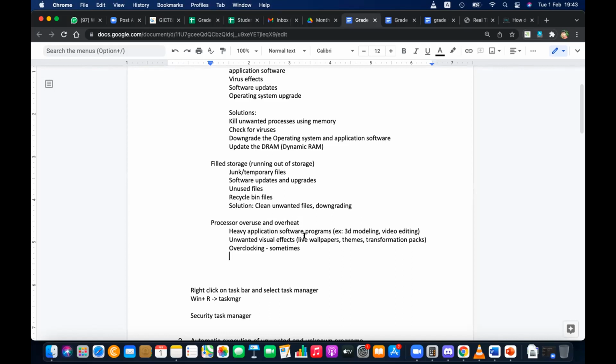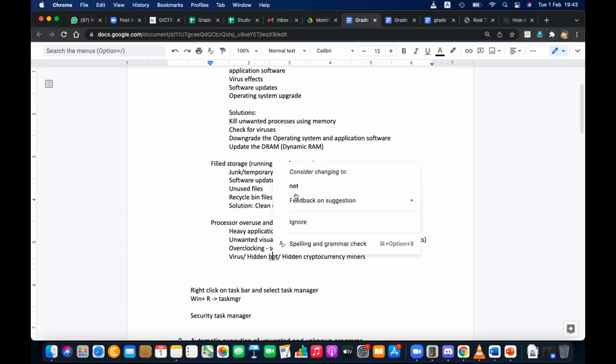Heavy application software, unwanted visual effects, overclocking, processor overuse and overheat, and sometimes it can be a virus or a hidden bot, or even hidden cryptocurrency miners. What do hidden bot and cryptocurrency miners mean?